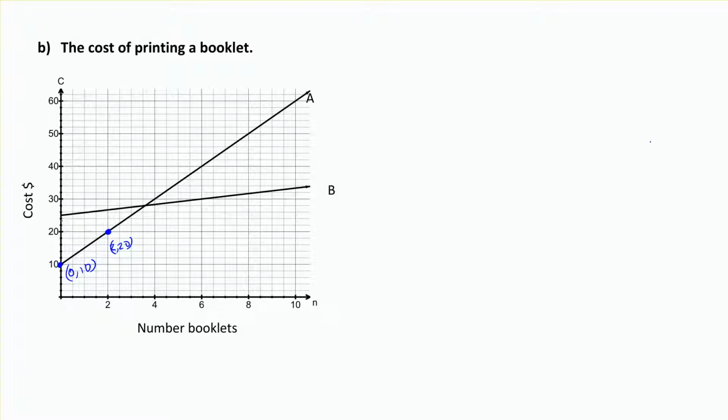halfway in between, but halfway between 20 and 30 is going to be 25. And another spot where it crosses that grid perfectly, I'll say this one out here looks pretty good. So I'll use 0, 25, and I will use 6, 30 as my points.